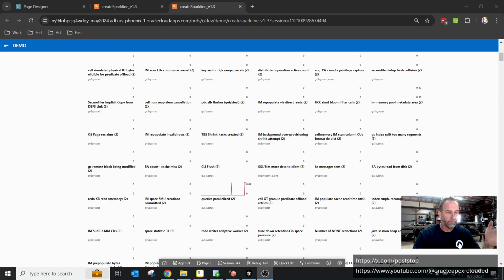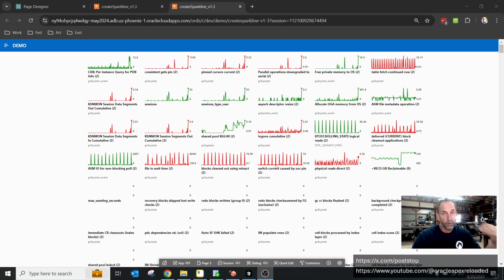So I have built a sparkline. It's actually showing line charts here on the screen, and it loads very, very fast. I think it's going to be dynamic. I have a number of improvements that I'm going to make. Probably going to use AI for a lot of that.